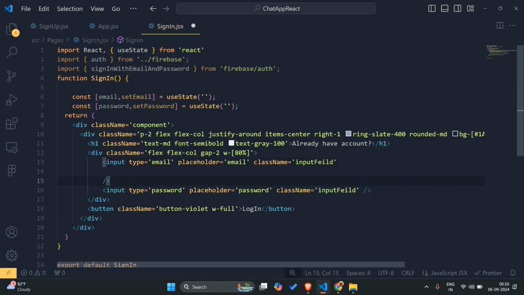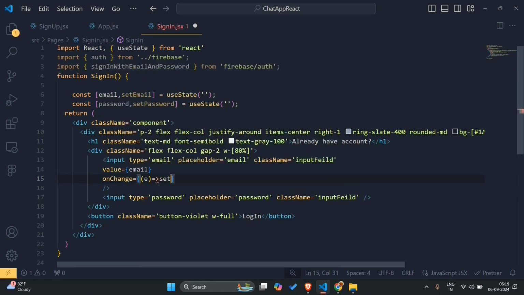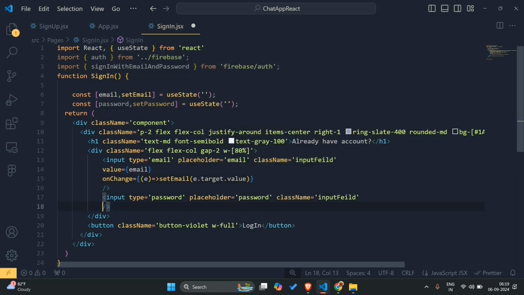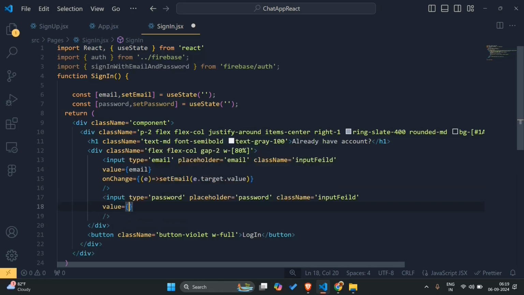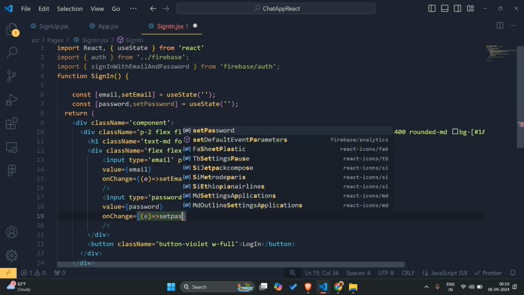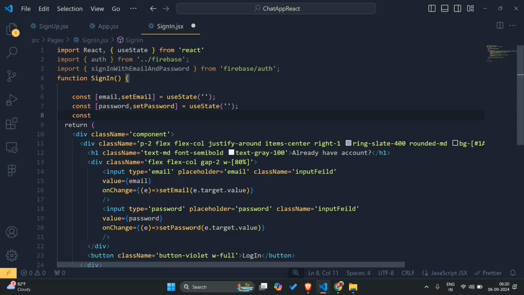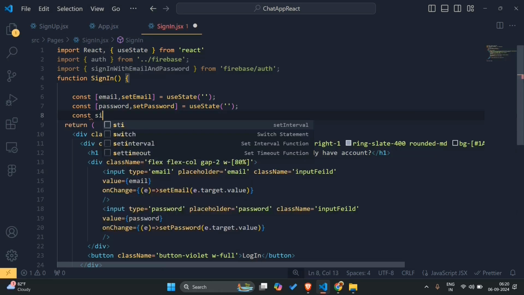So let's say value will be email, and onChange it will be e, setEmail e.target.value. Value equals password. onChange it will be e, setPassword e.target.value. Now make the function to sign in.